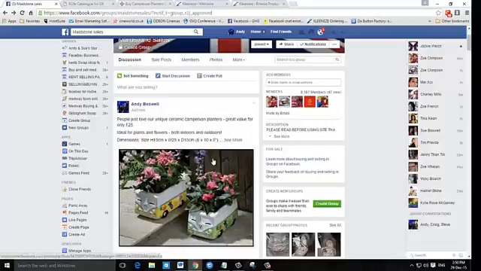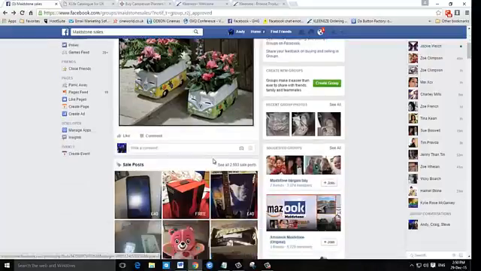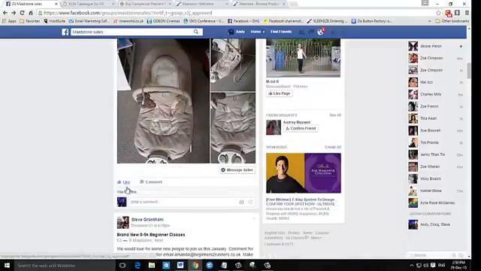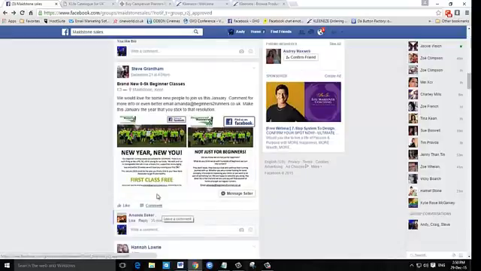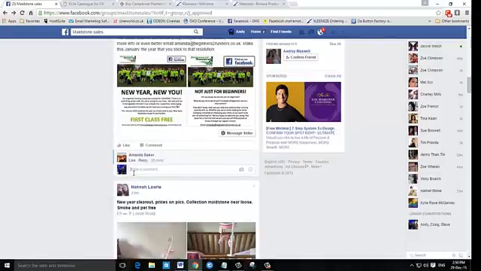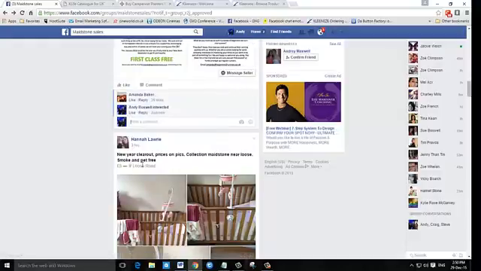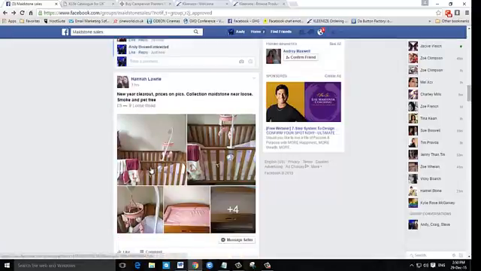So what can be a good idea is when you're in a group like this, to have a look round and like a post. Okay, so just put something, you like a post, and this one here is saying that we've got some new people to join us this January, and I'm just going to say interested. Okay, so have a look around and just interact with groups that you're in. Remember, it's a social network, and it doesn't take long to do that, by the way.